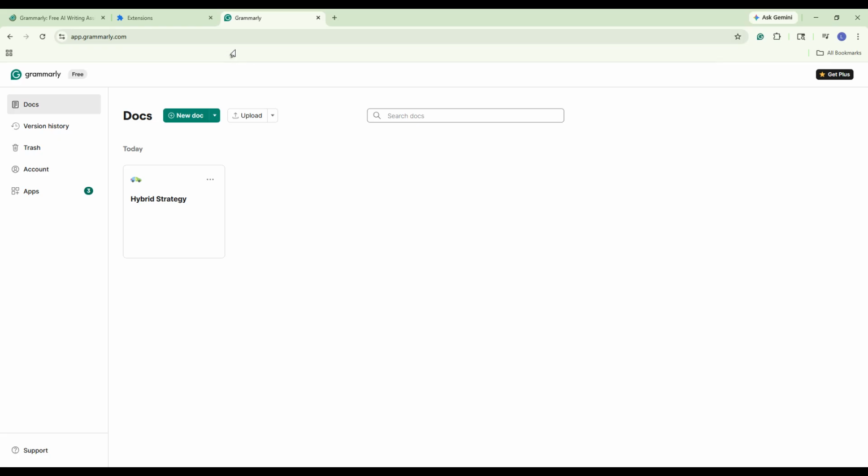If you still see the issue, don't panic. Sometimes the browser just needs a full restart after an extension refresh and cookie reset. Close the browser completely, reopen it, and then go back to Grammarly. If you have multiple browser tabs or windows open, make sure they're fully closed so the session can restart cleanly.